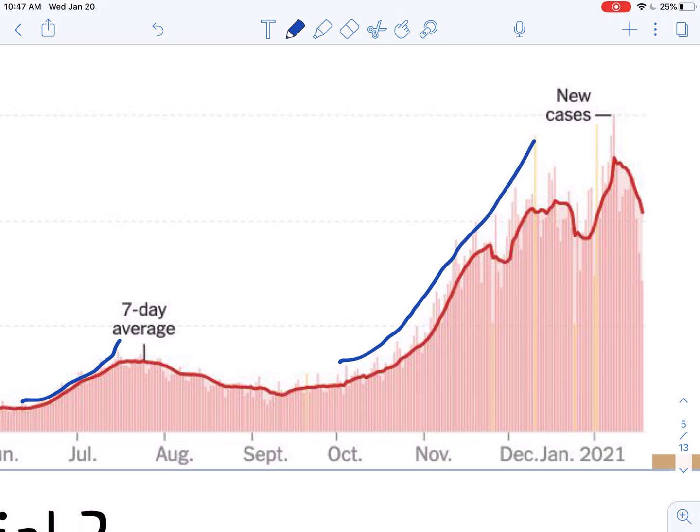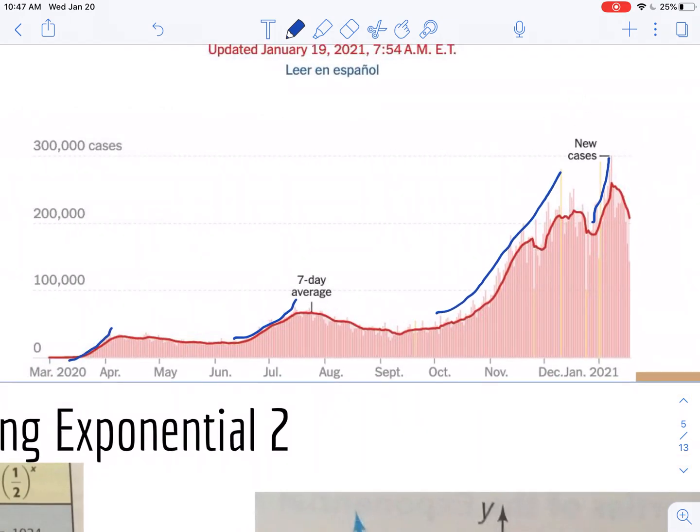And we can see it again right after December. We kind of have these quick periods of large upticks. And those are all periods of exponential growth. We have multiple exponential functions that are happening here. You might even be able to argue in some cases that we have exponential functions happening the other way. We've got exponential drops. We've got periods of time where the number of new cases are going down significantly.